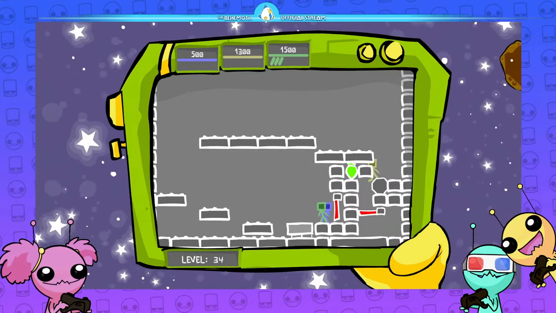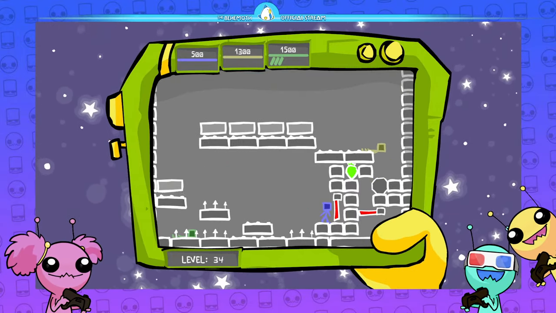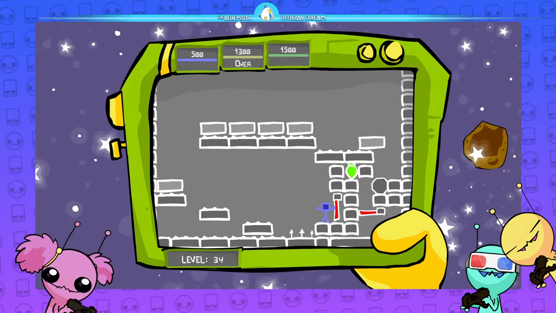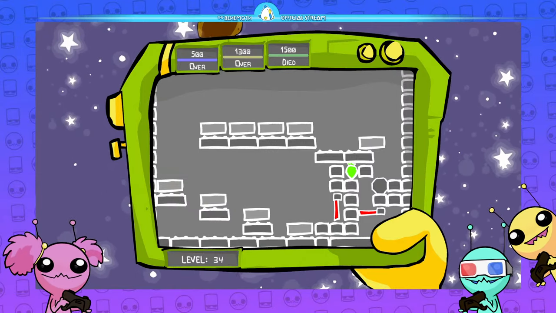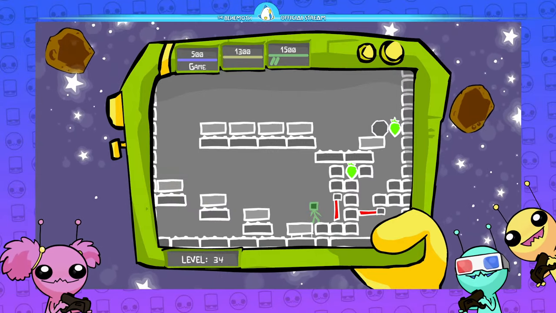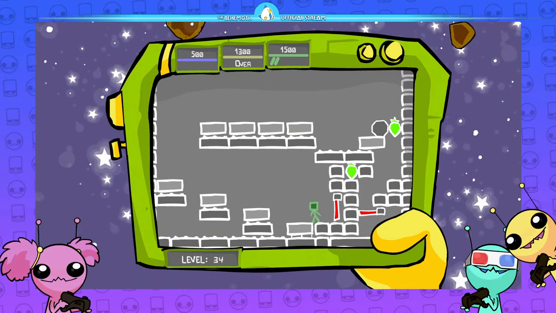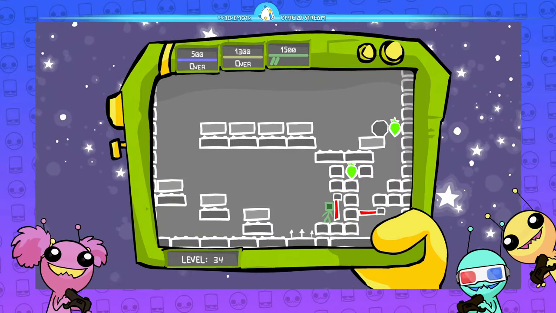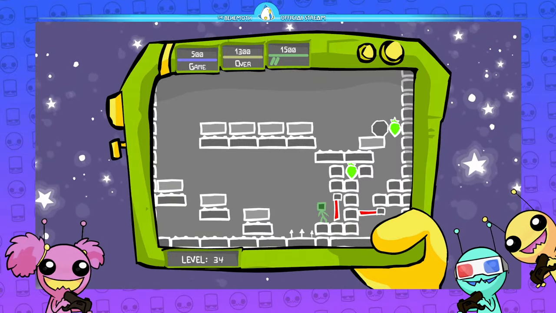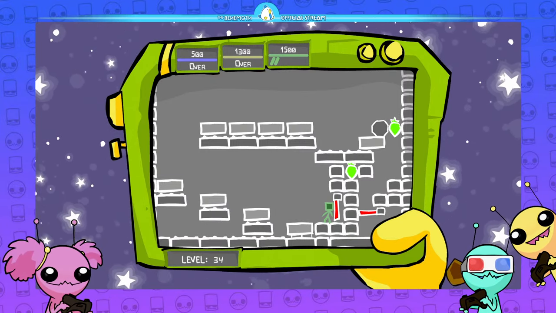Oh, I'm stuck. Oh, you have to push it. Okay, what we have to do is, at the last one, push the boulder out of the way. Oh, where is everybody? I'm dead. It's just you. You got this, Amanda. Oops, it's coming back. Just make sure you push the boulder at the end, okay?